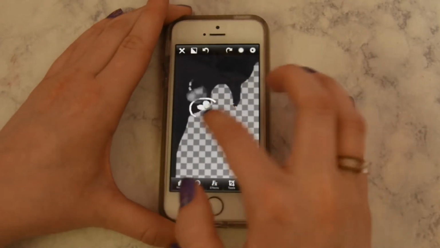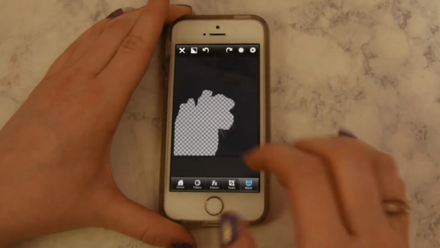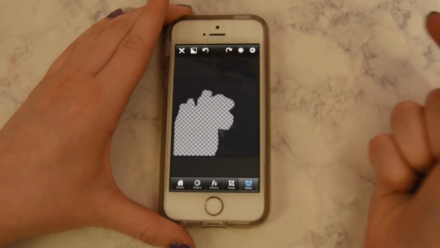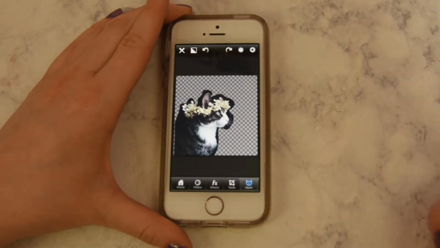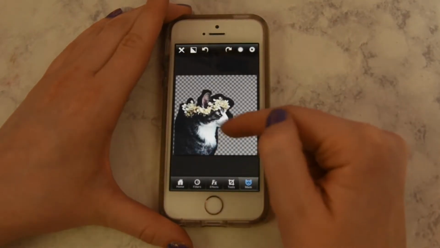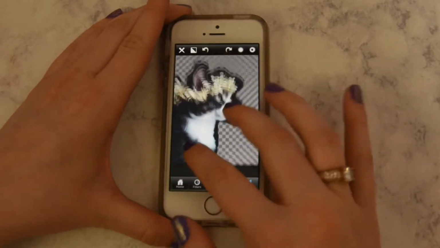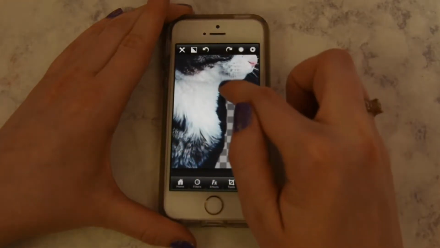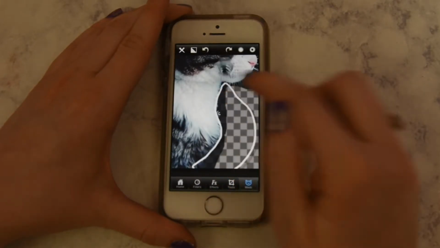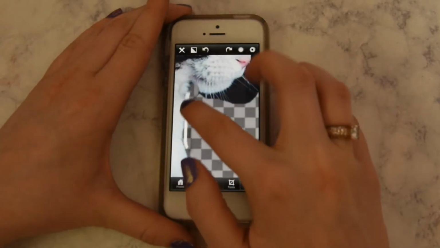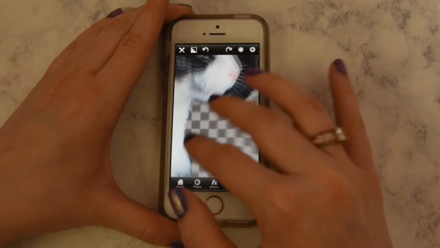Alright, I'm going to miss some flowers, and I'm not really going to worry about the whiskers. Then, this button here basically reverses the mask. So you can see that you've cut out your cat, and the lines don't really look that great, they're kind of jaggedy. So from there, if I'm doing something like this image, I'll just get closer, and I'll cut out the cat so it's more precise, and it doesn't look as choppy around the edges.